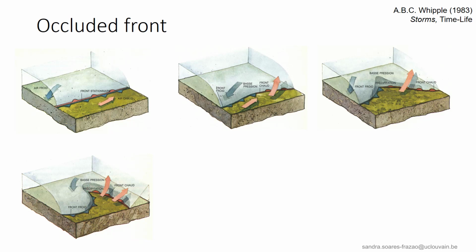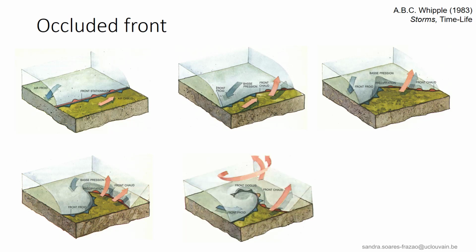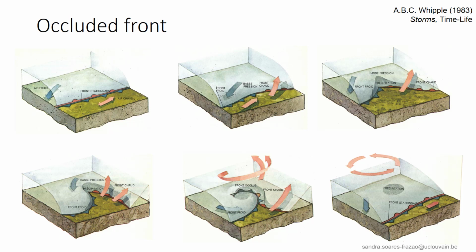The winds issued from the cold front are the strongest. So the warm air is cut from its source by the cold front, and the warm air rises, forming an occluded front that only exists at higher altitude here. Now isolated, the warm front disappears. The warm air releases its remaining humidity and the storm calms down. A new cycle is ready to start with the two fronts being stable again here.